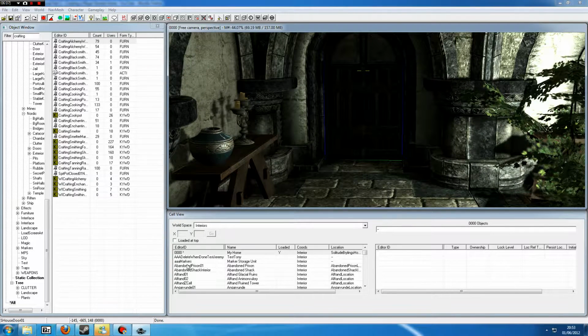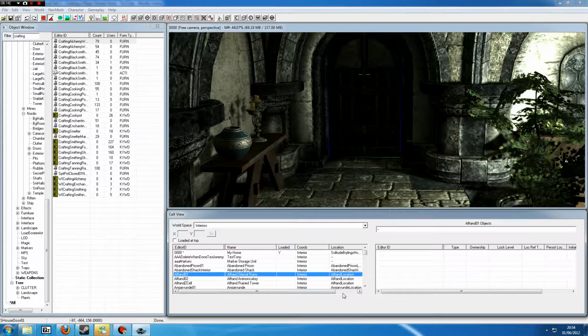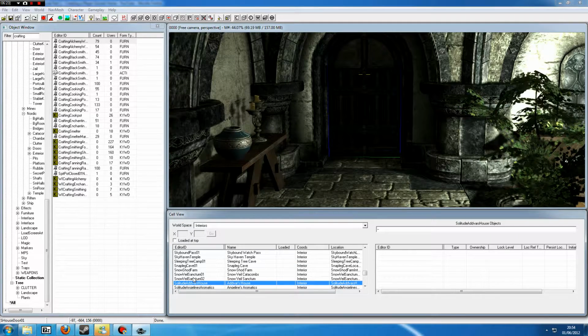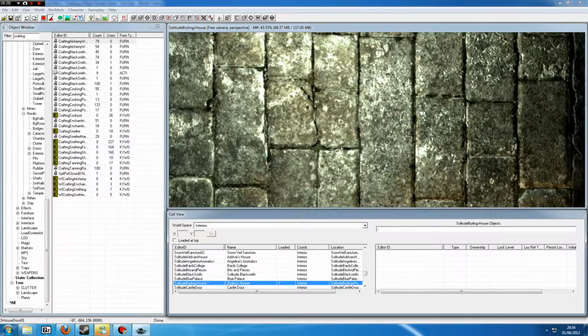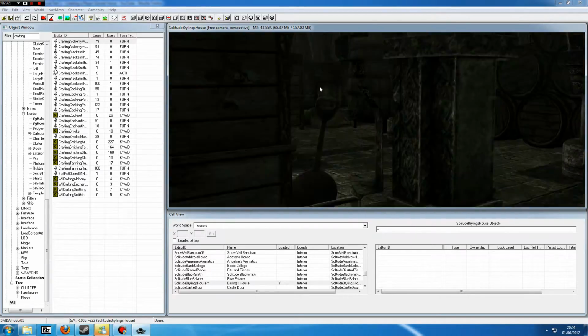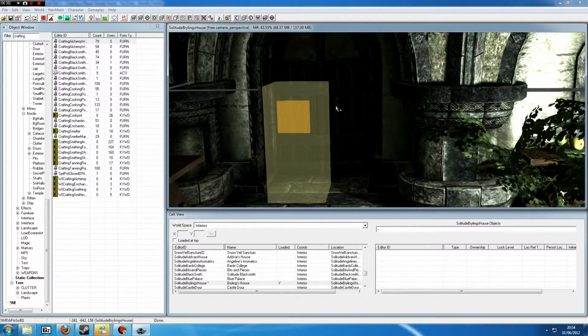Now the easiest way for us to do this is to duplicate the exterior of the house we duplicated. Yes, that's a lot of duplicates. But again, you can create everything from scratch, but this is obviously just a tutorial, so this is the quickest way for me to do it. So if we type in Solitude, there we go, Solitude Browning's house, we click enter, and we are now inside his house, the original one, not the duplicate. And let's find the door. There it is. Press M. You will show markers.